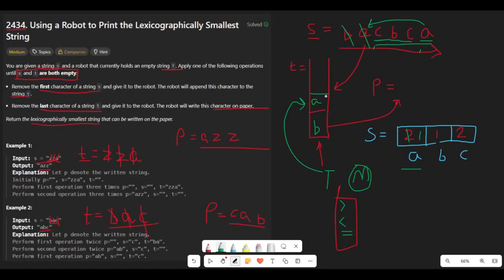So in this case, we can take the last A afterwards, but we need to take the current A. We remove A from T and put it in our result.